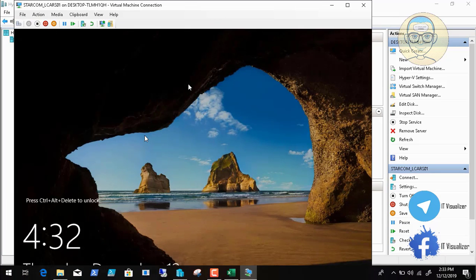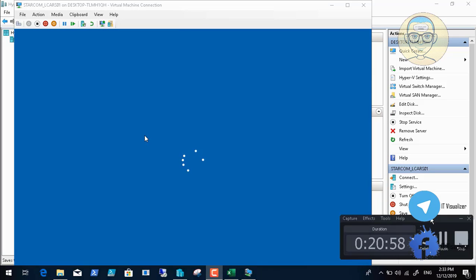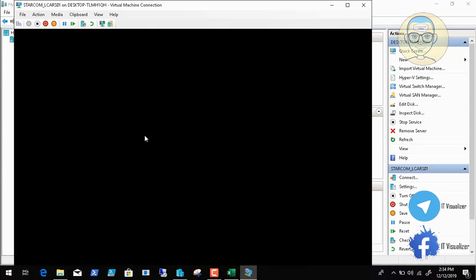So now we need to log into the server and change its name and put IP addresses for the 8 network cards. We will put IP address version 4 and IP address version 6 for the different subnets, okay. So we need to do this before installing Active Directory Domain Services and promoting this server to be a domain controller. So we need to change the name of the server, put IP addresses for the different network cards, and do a little bit of preparation for this server.